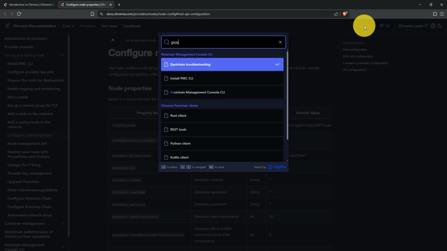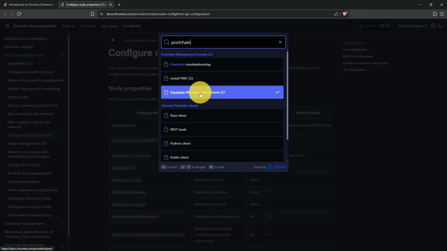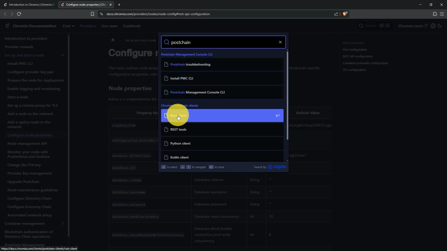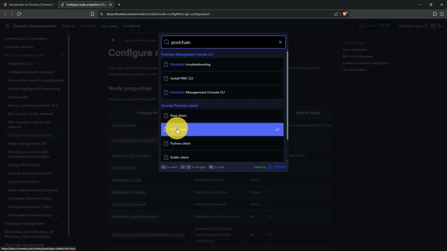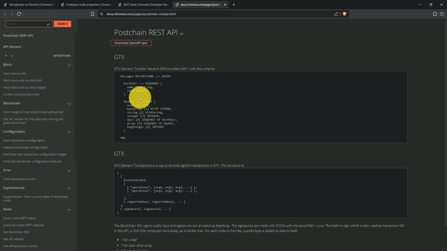Let's search one more time. Troubleshooting, CLI, another CLI, Rust client. We actually want these REST tools. Great. This is exactly what we were looking for.